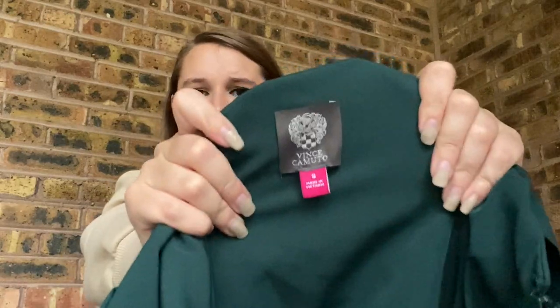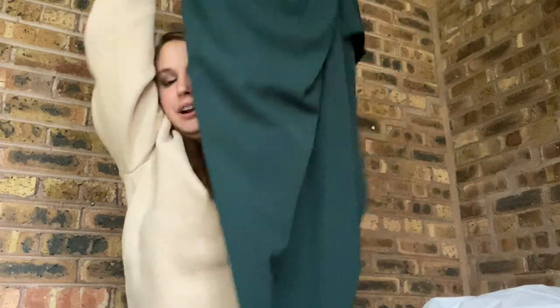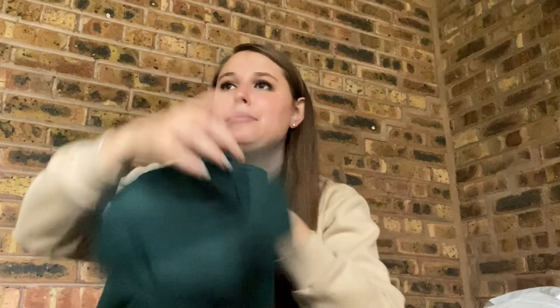This is Vince Camuto. With shoes I've said I don't love selling Vince Camuto, and it's not a brand I enjoy selling clothing-wise either. But their formal dresses have done very well for me in the past. Also, this is a beautiful green color. Got a slit — super pretty. In the past I think these have sold for like $60 to $70 for me. I'd recommend picking up their formal dresses, and that's about it for Vince Camuto.